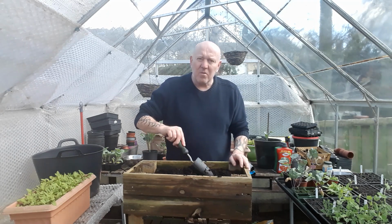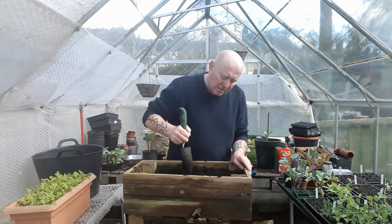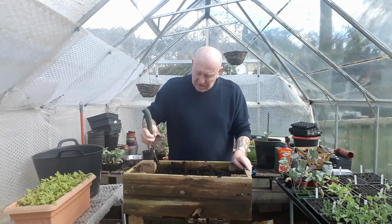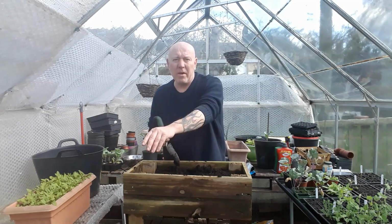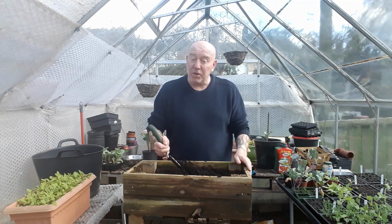and we just had a few shallow rooted plants in this one. So all the compost that's in the bottom is not full of roots or anything like that. So it's still good compost. Just need to get rid of a few weeds that have grown in it and aerate it a little bit by churning it up.